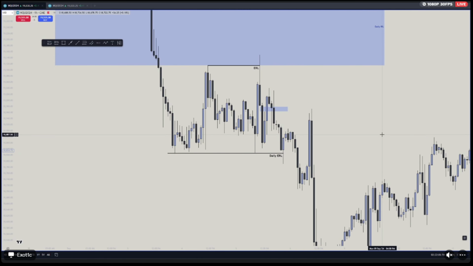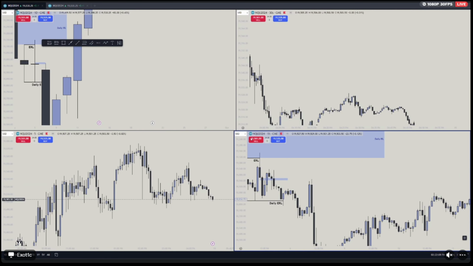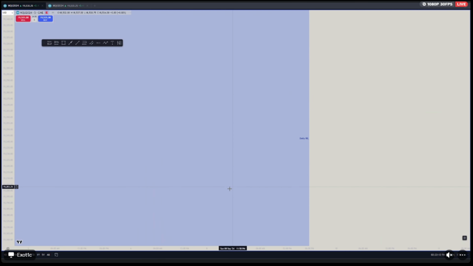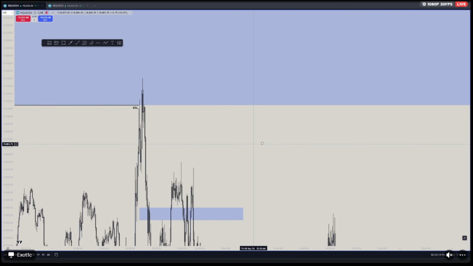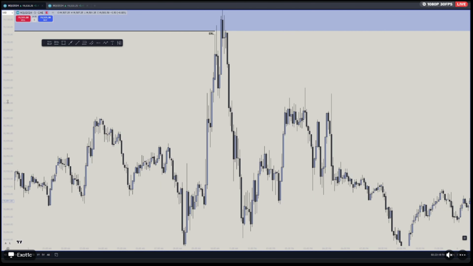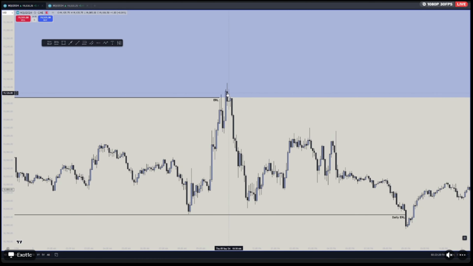Doesn't look the best, so we can come down and zoom in even more if we wanted to into the 5-minute time frame, right? So that daily goes into the hourly, which goes into the 5, and here's where we can capture that much bigger move. So we can see here we have the daily, then we have our displacement lower, we have our breaker block here on the 5, right?